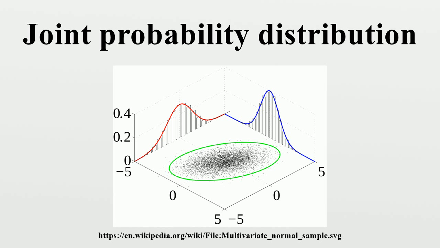Examples: coin flips. Consider the flip of two fair coins. Let A and B be discrete random variables associated with the outcomes of the first and second coin flips, respectively. If a coin displays heads, then the associated random variable is 1, and is 0 otherwise. The joint probability mass function of A and B defines probabilities for each pair of outcomes. All possible outcomes are listed, since each outcome is equally likely. The joint probability mass function becomes the following, since the coin flips are independent: the joint probability mass function is the product of the marginals.